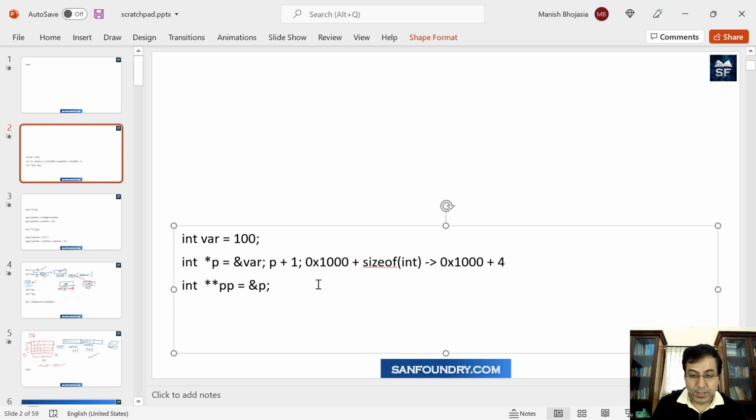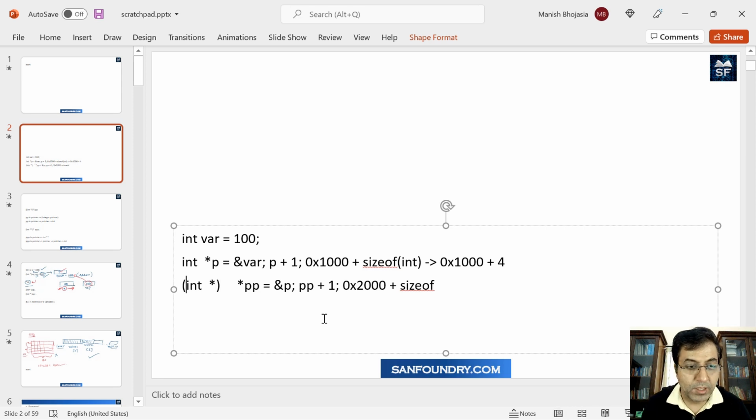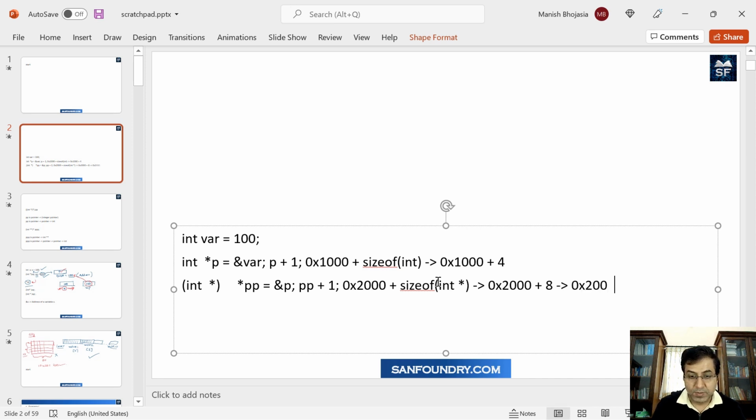When you talk about pp + 1, suppose the base address of pp was 2000. What does pp point to? pp is a pointer, as I told you. So read it like this, with a bracket here. This is very important. pp is a pointer, but it is not pointing to an integer. It is pointing to an integer pointer. The base address was 2000. Now what's the size of an integer pointer? That is very interesting. An integer pointer will be 4 bytes on a 4 byte system, and 8 bytes on an 8 byte system. So things become slightly more complicated, depending on the size of the data type. So you have these answers.